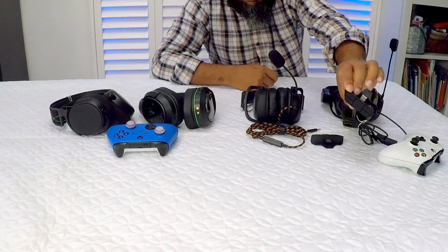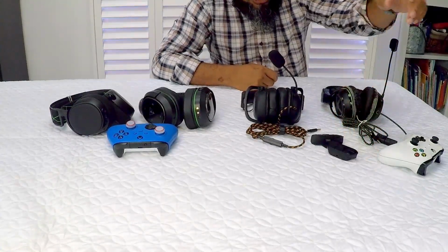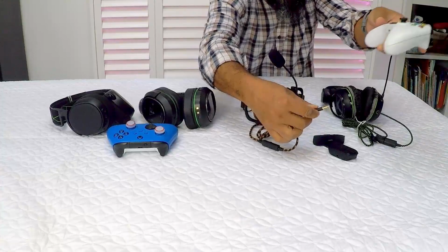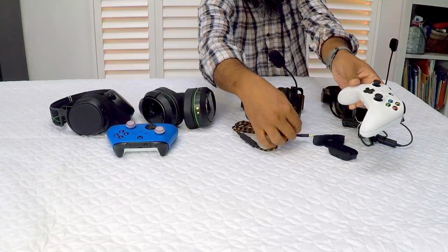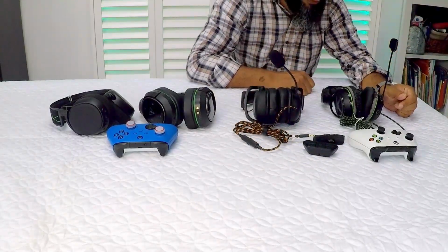You've got the Microsoft version one as well. The reason I got these is because when you connect your headset to this, you don't have any control over the headset as such. So with these it gives you the extra bit of control and equalizing as well.